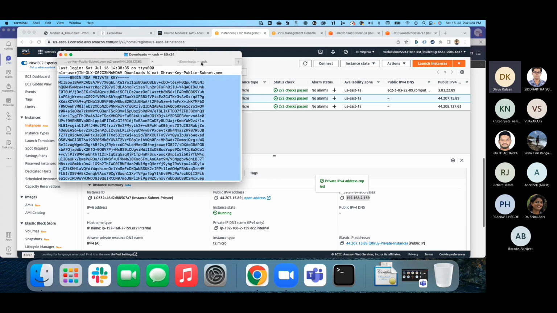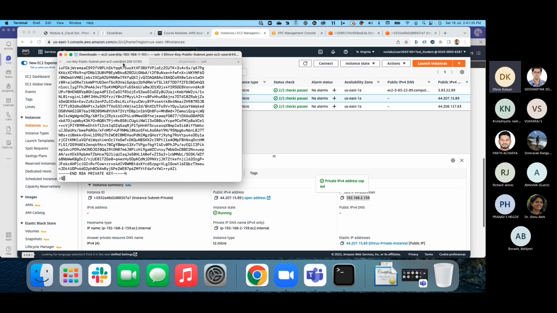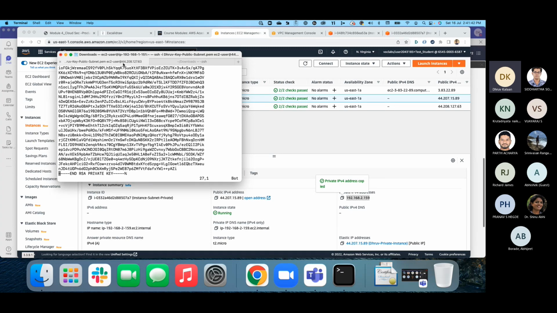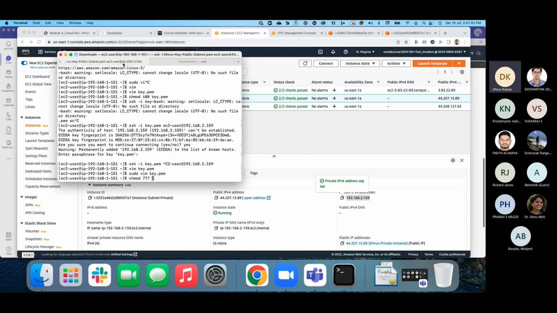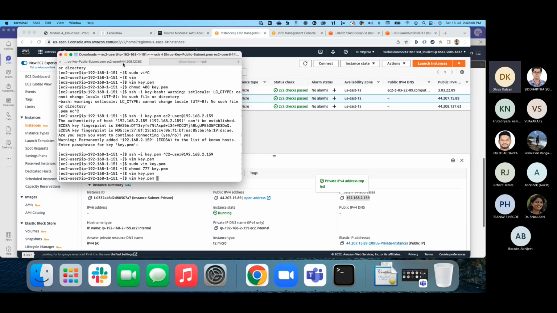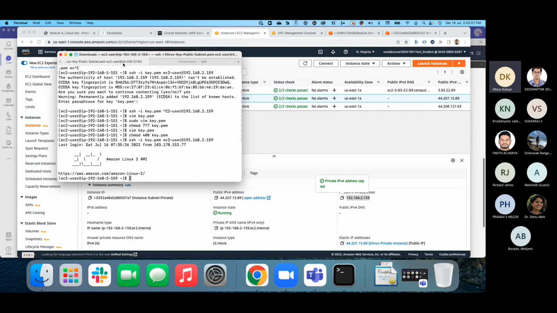Yeah. Now I've connected to this machine via the private IP from the machine which I had public access to via the internet gateway.